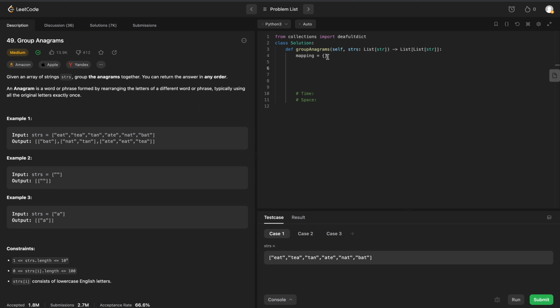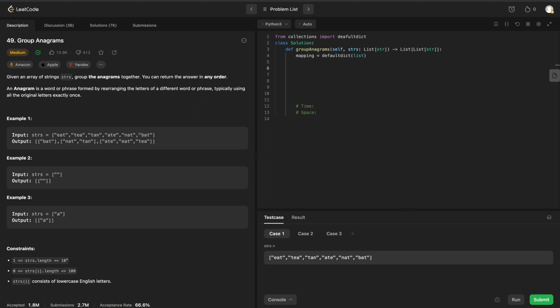And for the values of this dictionary, they are going to be lists which contain all of the strings that map to that alphabetical, numerical representation of the word, right? So let's set this up to be a default dictionary with the values as a list type.